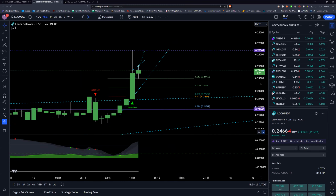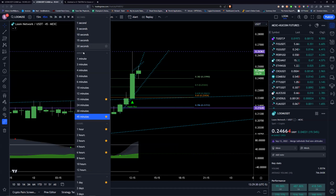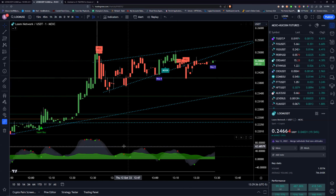I think that's about all I wanted to show. I mean, I'd like to be able to sit here and just say, we could go down to a minute chart and I could show you what I'm seeing on a minute chart just in real time. And it doesn't really help you much because even I don't want to trade on a minute chart. It's crazy. You can get faked out so much.